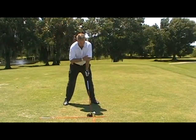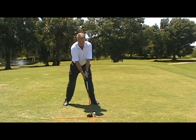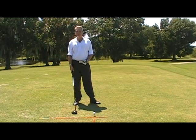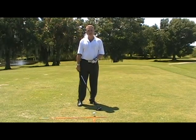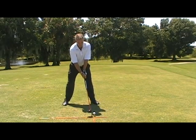And really important here, I want a nice straight line, as straight as I can, from my left arm through my shaft. We're going to keep our left arm pretty much straight through our entire swing. That'll give us a big swing arc, and the bigger our swing arc, the further our club is traveling, so it has more time to pick up speed. And speed equals distance.